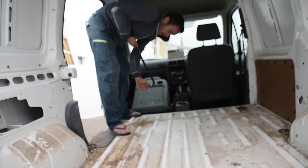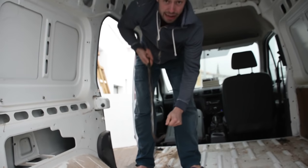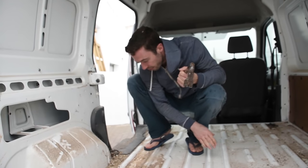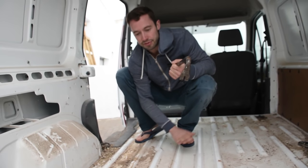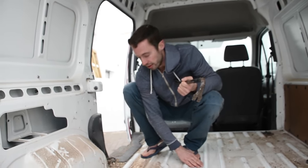But the great thing is this van's not very rusty. Often you'll find the base of the van will be quite rusty from what it's been used for if it's a very old van. This van's in very good condition, so we don't really have to do any rust work. We don't have to strip it back and file it down and rust proof it.